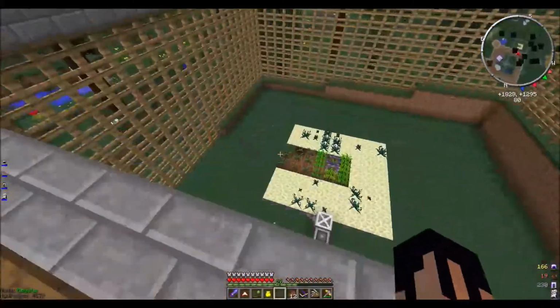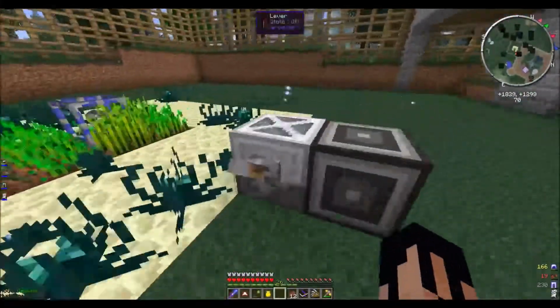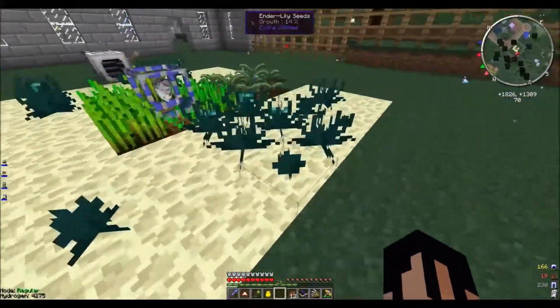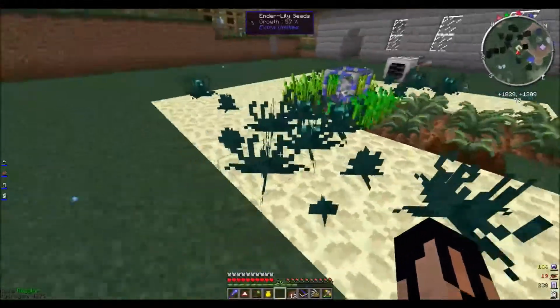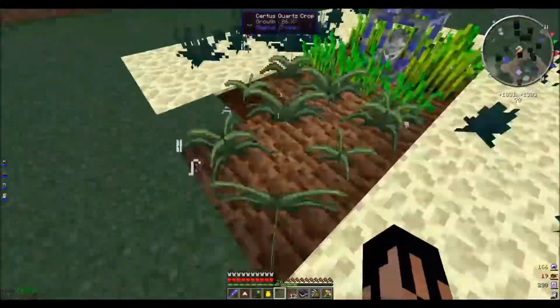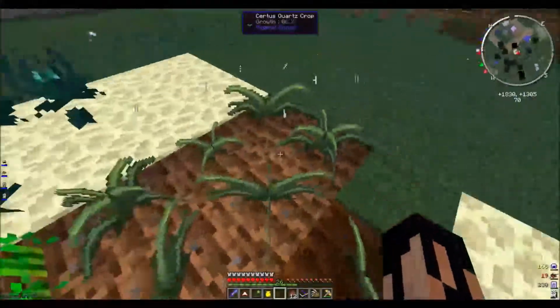The other thing I did was get some end stone and upgrade our farm here so that these ender lily seeds will grow faster. I made it so we grew wheat in the center, and I put some magic crops, Certus quartz crops over here.